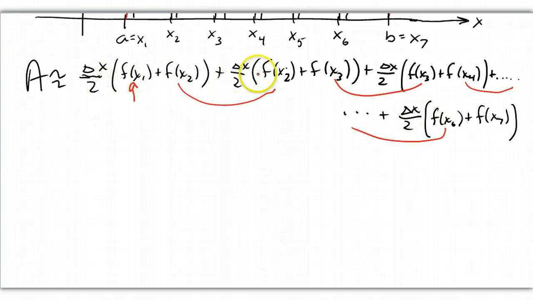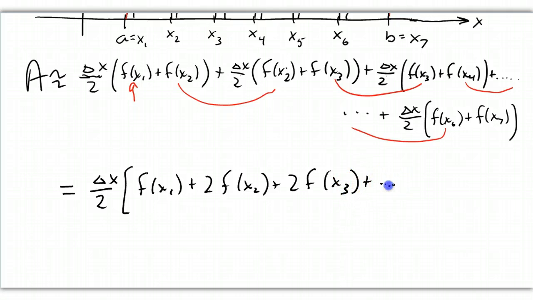So how can we put that into a pattern? Well, do you all notice that every trapezoid has delta X over 2 in it? So let me change that to black to be consistent here. So we'll factor out a delta X over 2, and we'll have F of X1 plus twice F of X2 plus twice F of X3 plus, they're all being multiplied by 2 until you get to the very last one. And that's it.